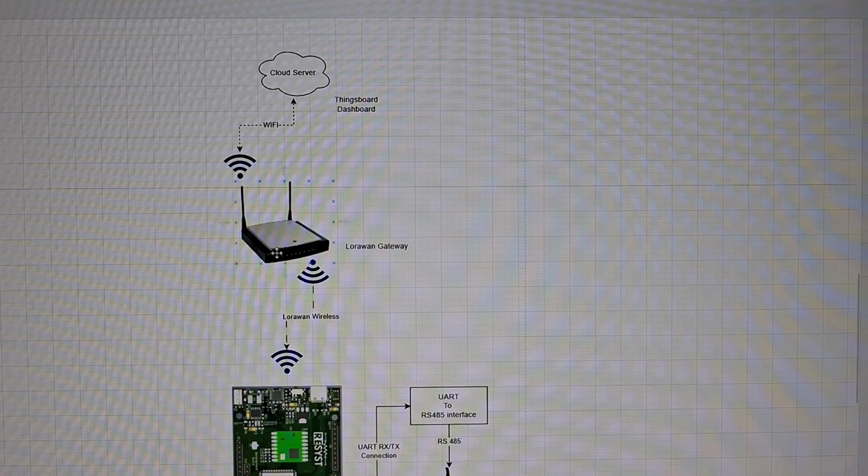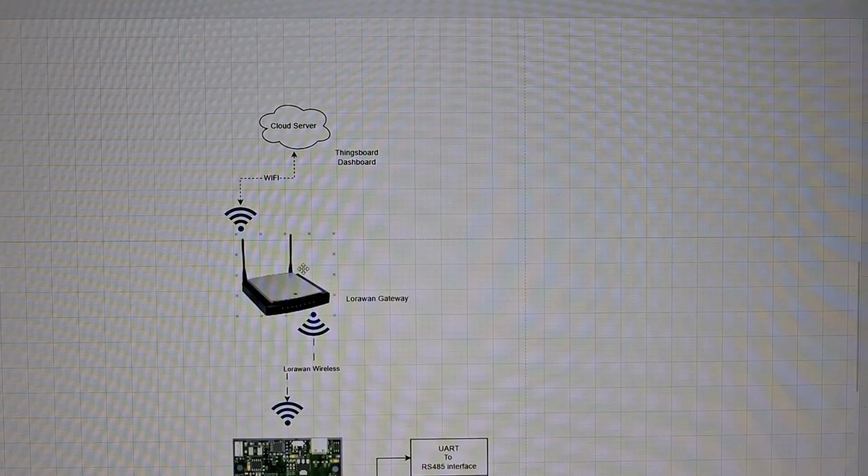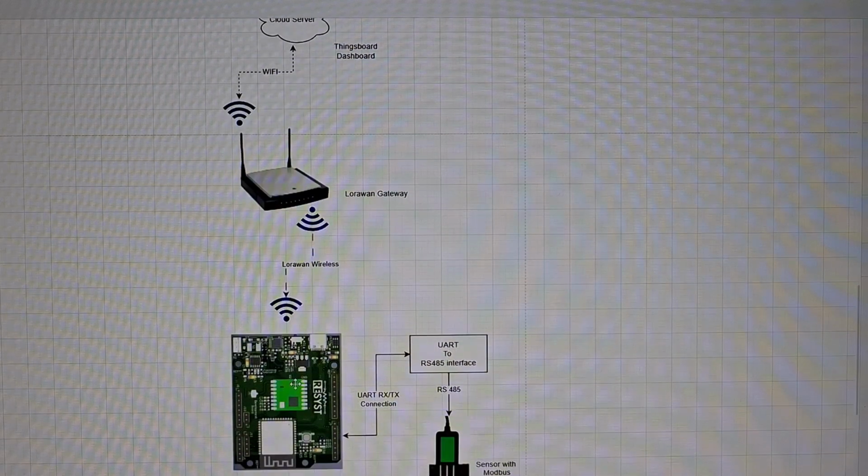So once we get the data from our board, this gateway will automatically transfer the data to our cloud server. And this cloud server already has the ThingsBoard dashboard installed to view our data from our baseboard.